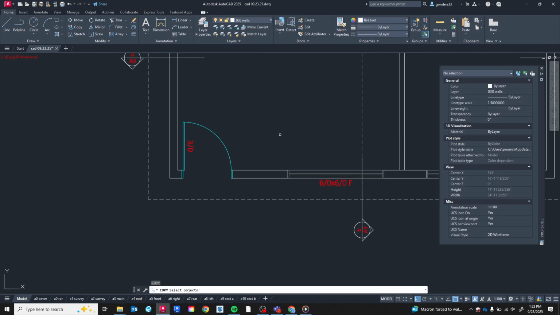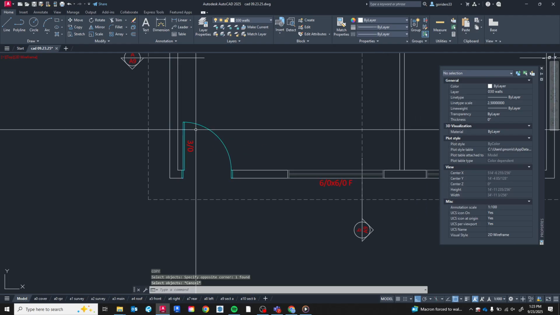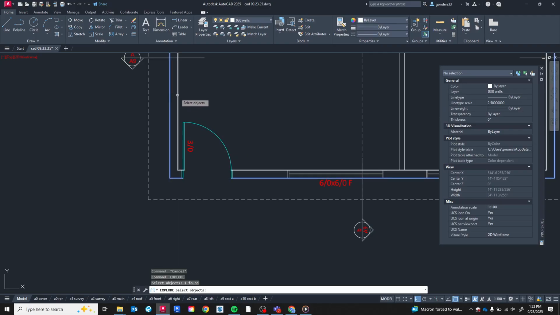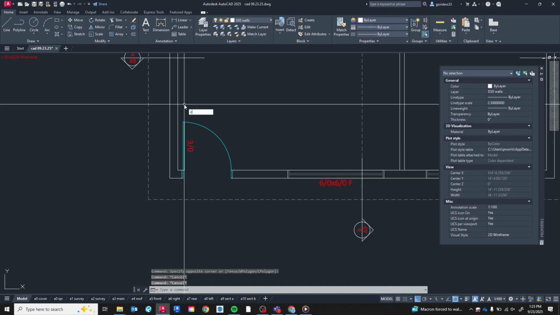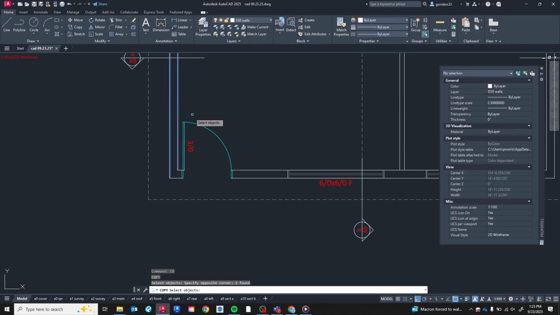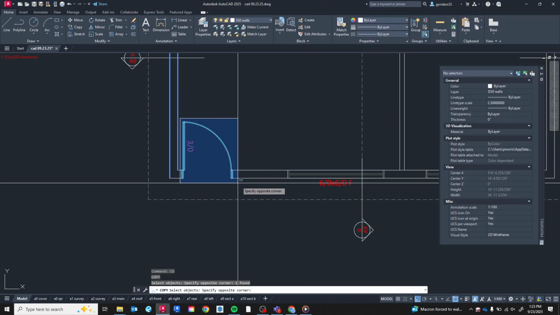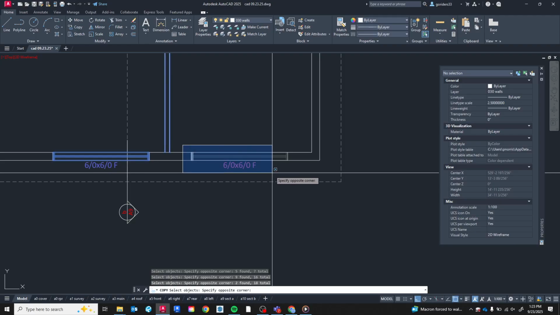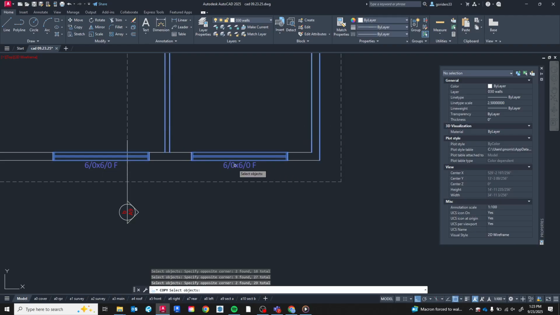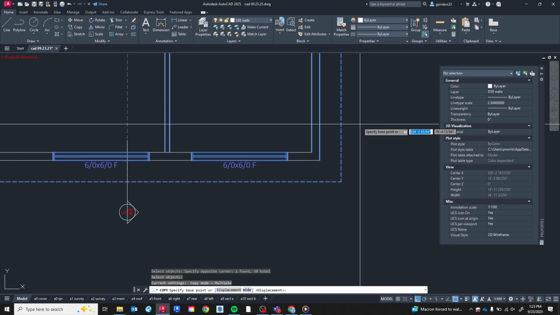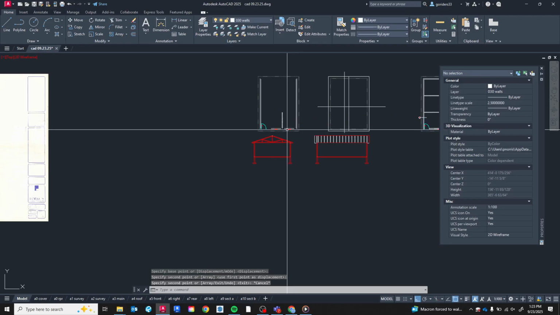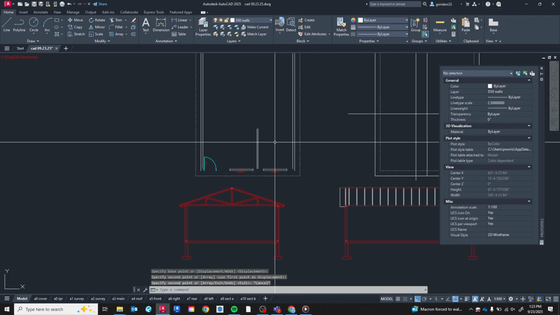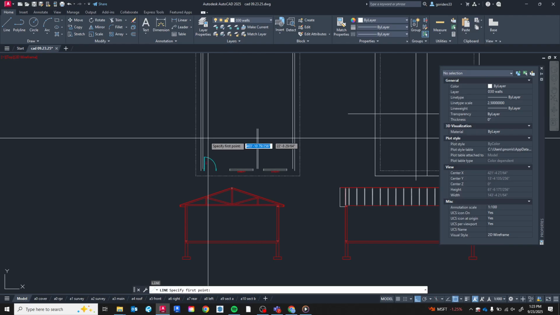So to make your first section better, you have to explode those. I'm just going to do a quick little thing. So I'm going to copy those lines because I'm cutting through them. I see this door in the distance. I see that window. I cut through this wall. I see that window, and I see my roof. So I'm going to copy all of that, and I'm going to bring it over here. So it's brought all this stuff over, and I'm just going to make a little line and trim it.